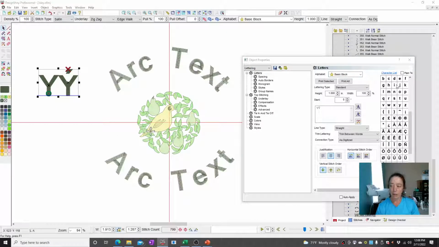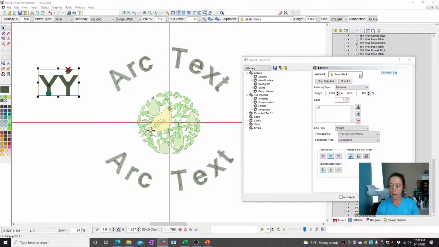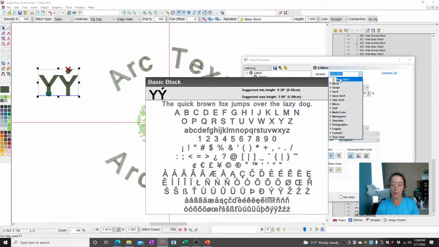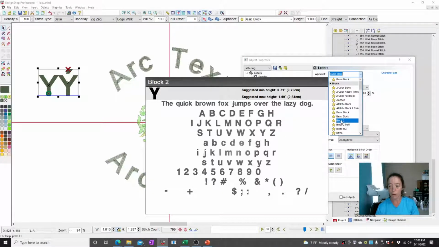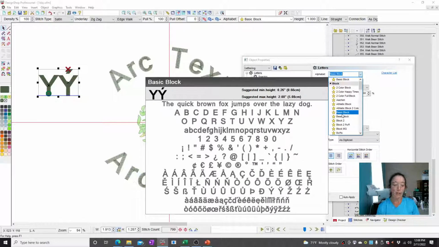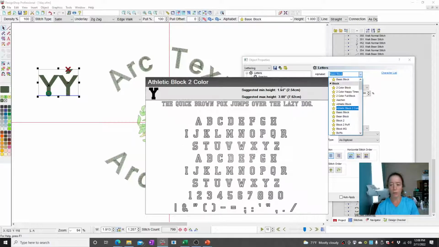So if that's what you're asking, is how do you get to the character list? You have it here, but to see what characters are already digitized in the font, you look at these, what I call code sheets. It shows you all the characters that are digitized. Now keep in mind, not all fonts have all characters. Like this Block 2 font has none of the special characters digitized, so you're going to have to do that yourself. Or use a font that has them digitized like this one. Did that help, JKS on YouTube? Let me know. Hopefully that was what your question was.